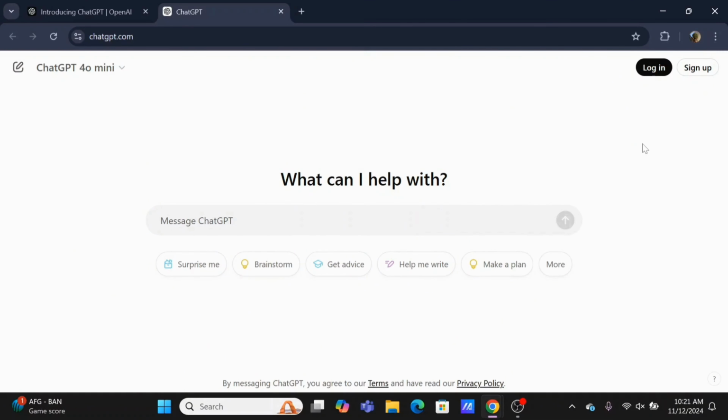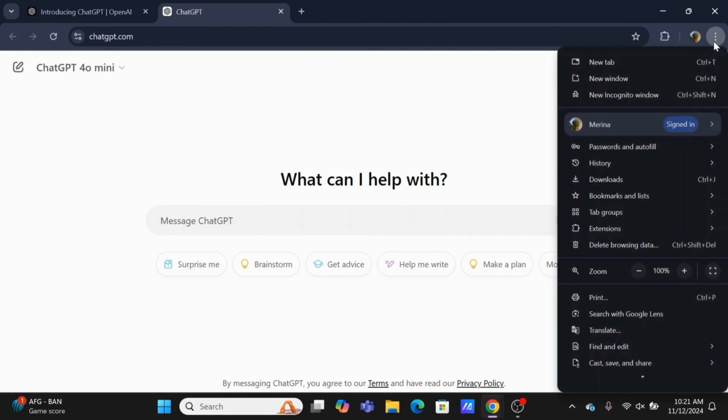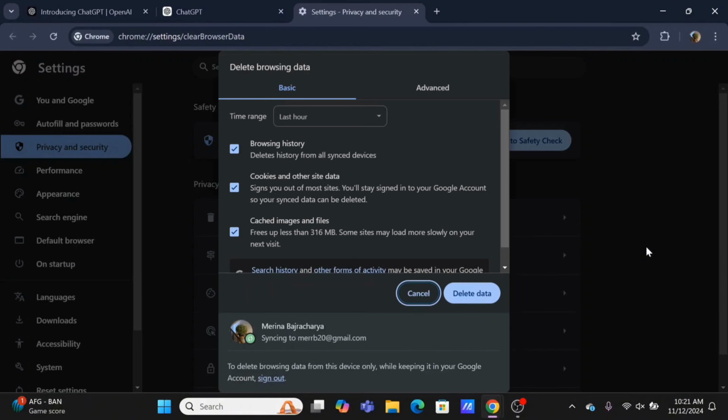it back off. After that, you can head over and open the preferred browser and click on the three dot icon of the browser. From here, you need to select the option of delete browsing history or data, or you can just press Ctrl plus Shift plus Delete. This will redirect you to a new page, and tap on delete data, which will delete all of the cache and cookies that might be causing the bug or glitch issue.